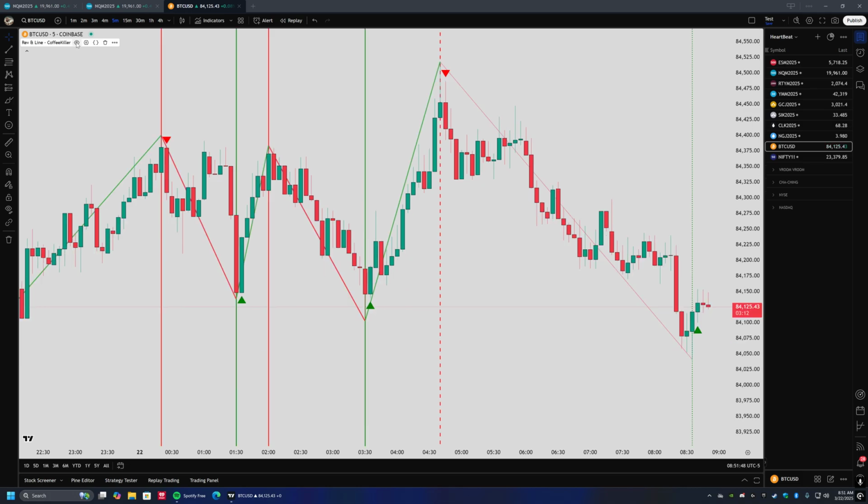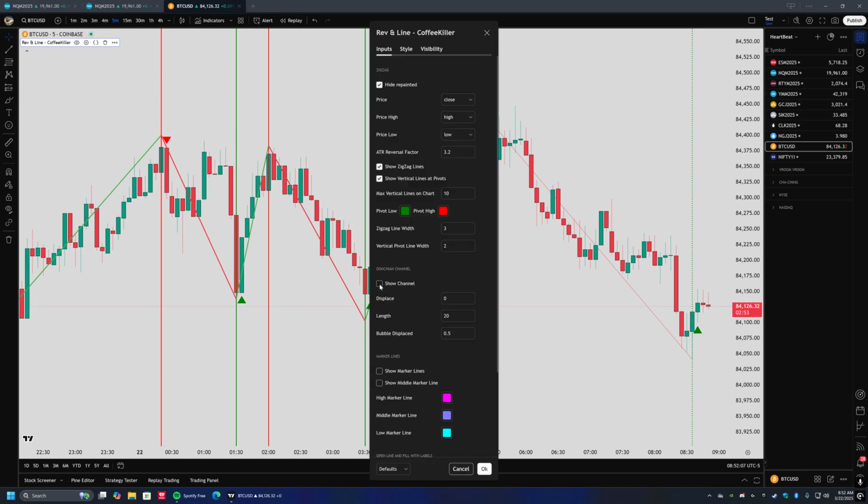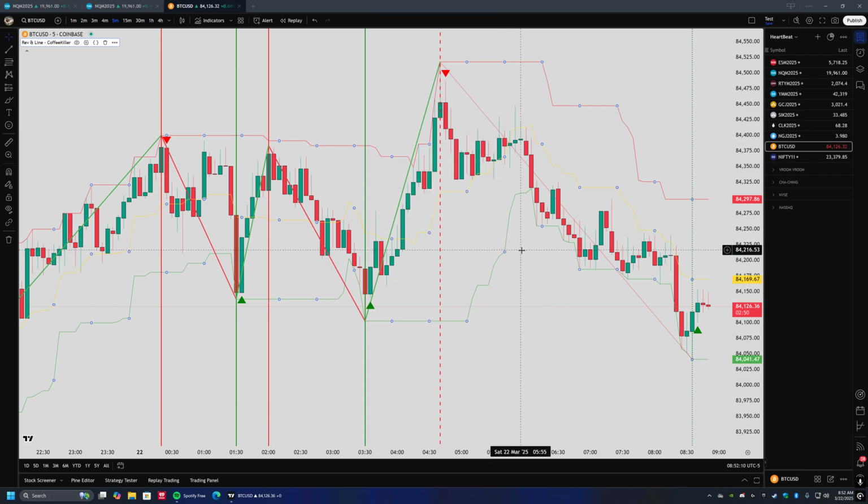Now let's make this seen. This would be what you would download. Okay, the Rev Line. Let me explain to you how this works. This also has filtration methods. So in other words, I'm trying to do sort of what the turtle traders are trying to do. If you know the turtle system, here I'll turn on the Donchian channel. The turtles look for something that's hitting essentially the Donchian channel and following up. So they're looking to get in, say right here. I'm trying to cheat a little bit and see if I can get in down here. See what I mean? And catch it on the way up.